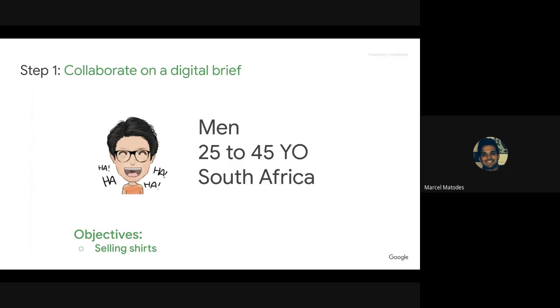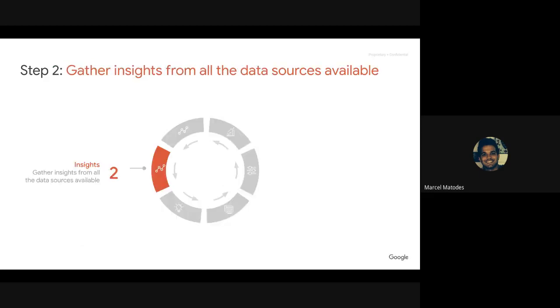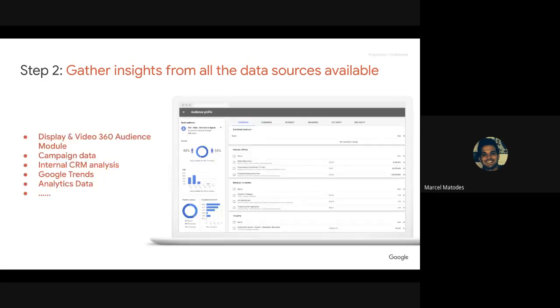But essentially, once you've collaborated, everyone agrees on the brief, everyone understands what the executions are around this brief, and you've named key people who are going to drive it from a media and creative side, you want to move into the next step. So that's around gathering insights. So you've got this brief. Now what? How do you gather insights from all the data sources that are available to you? There are certain areas where you can do this, which I'm going to quickly touch on. But you've got so much data.